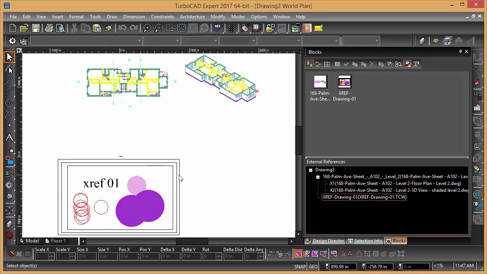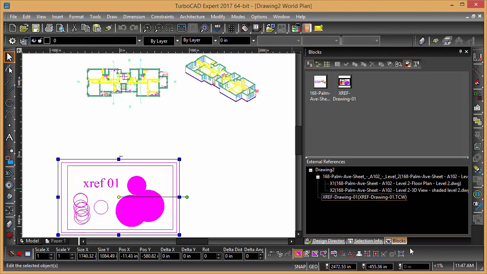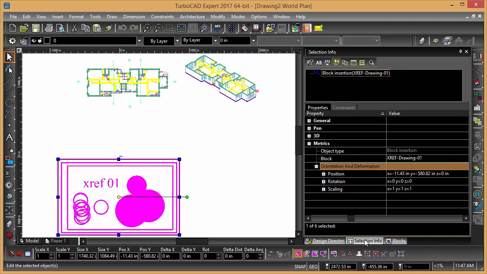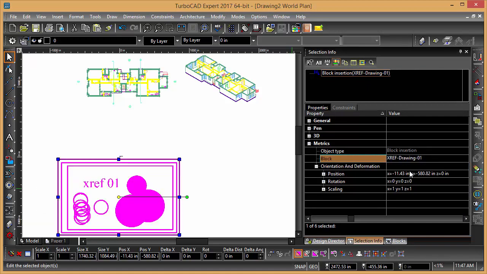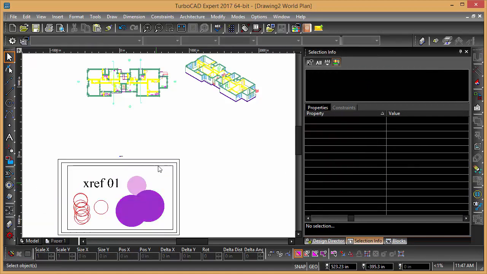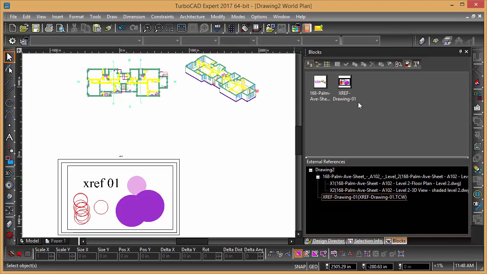Be careful with working with X references because they're treated as blocks. So you can simply change the block definition over there and it'll quickly change it. Still treats it as an XREF, but be careful of that. But that's basically how you do those X references, and you work with them with blocks. You can select them and you make sure that that's on and off so that you can reload them when needed.